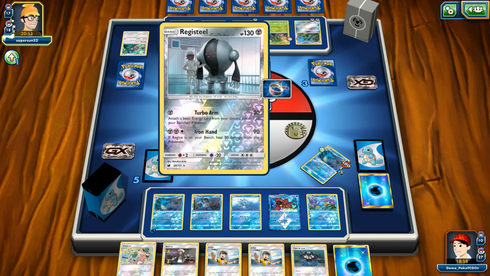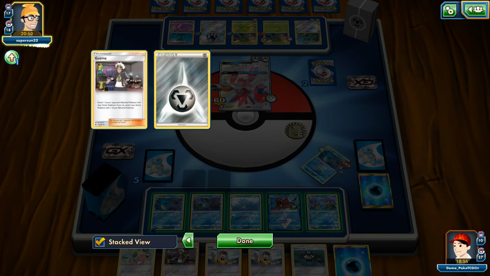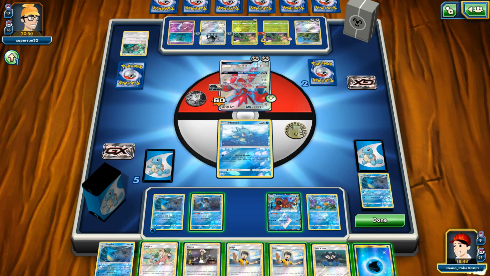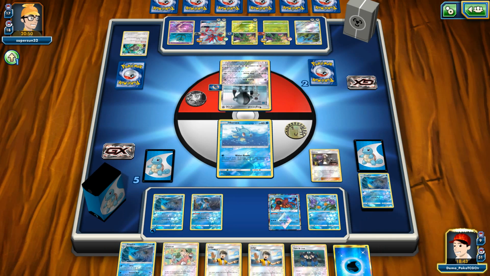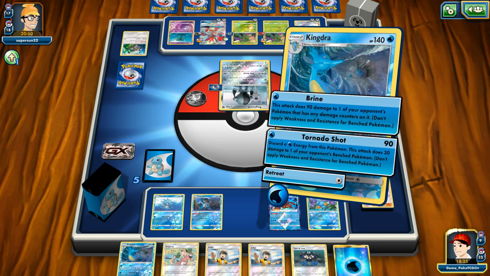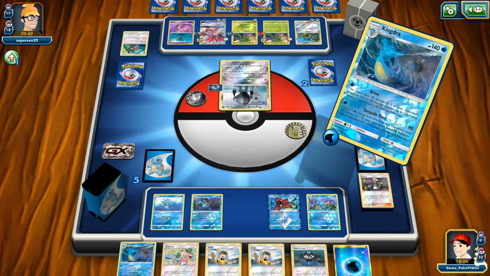I can just play Guzma on his Rage still and hope that he doesn't have Guzma available in his hand, nor a switch. So that's what I'm going to do. Okay, 90 on the bench, 90 on the Caesar.